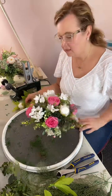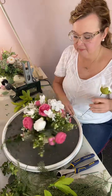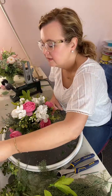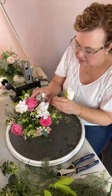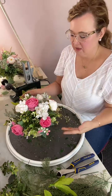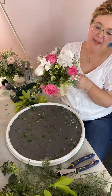Let's put that right there. And let's go ahead and use it, y'all. I'm gonna put it right on this side. And I'm gonna hope this stem is not too long. Okay. How cute and sweet and quick was that, y'all?